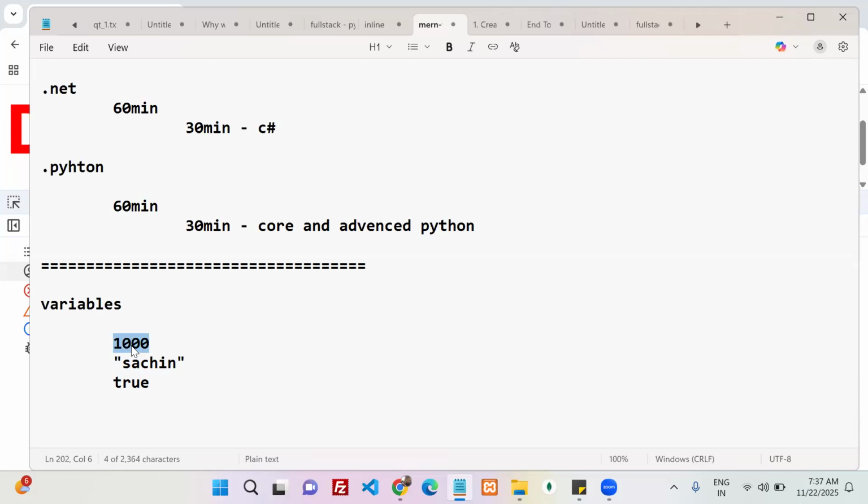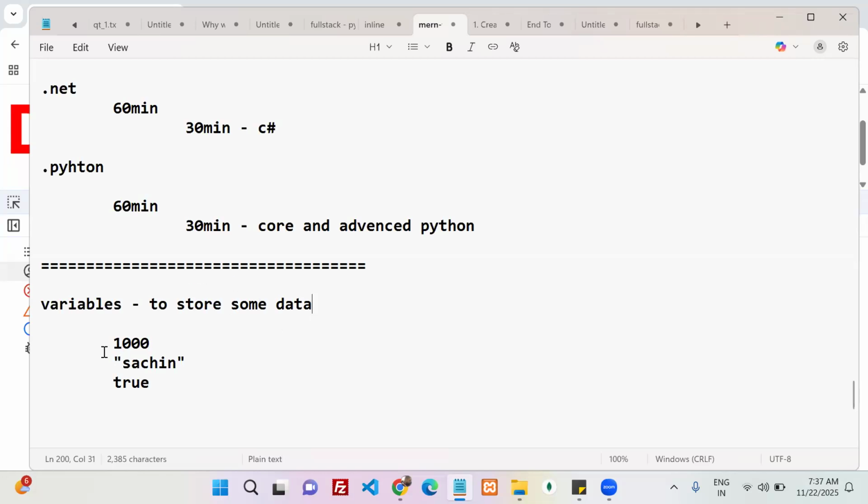So how can I store this data for future purpose in my program? That is possible by using variables. So why do we go for variables? If anybody asks in Python, Java, .NET, PHP, JavaScript, it's not a matter, the definition is the same. Variables are used to store some data, simply to store some data. If you understand something at the next level, then you can change the definition. But the basic definition is: to store some data.